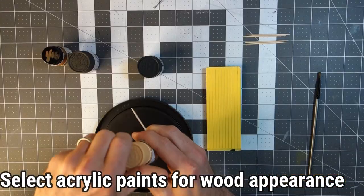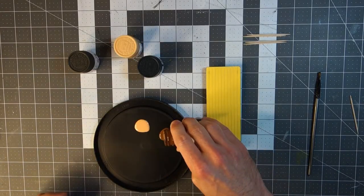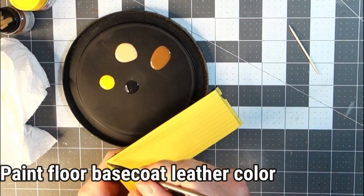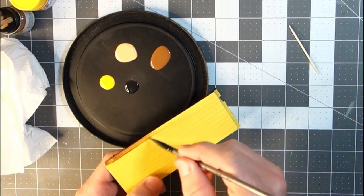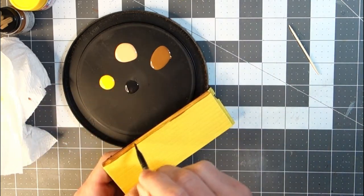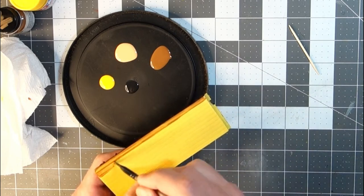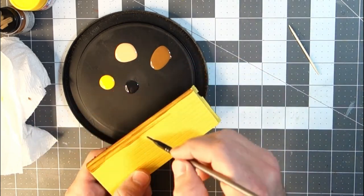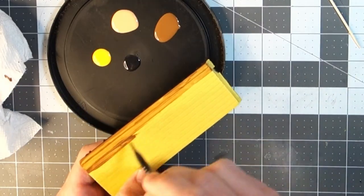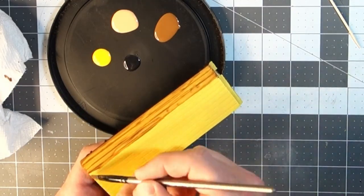I selected the acrylic paints I want to use to simulate the wood and use a leather base coat over the yellow. The leather brown base coat looks good between the boards, but another technique I could have used is to use a very thinned out black to only paint between the boards to really show separation. If I did that, I would paint the floor grooves with the thinned black and then wipe the plate with a paper towel to remove any black from the top surface.